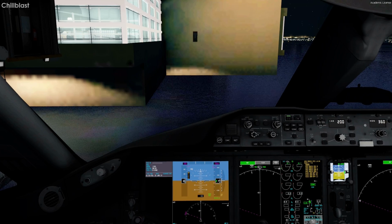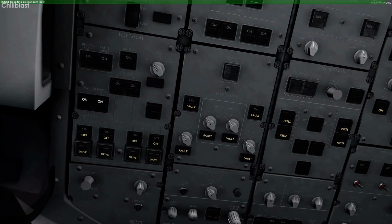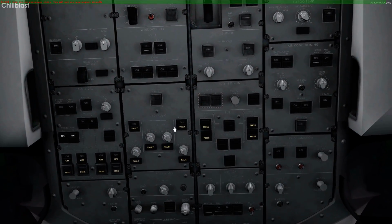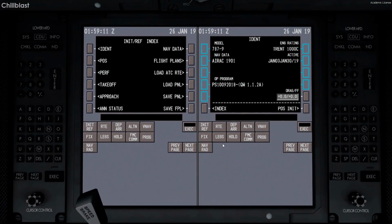Forward cargo opening up. So yeah, I've got the external power connected up, batteries on, IRS is on, flight deck door. I'm going to flick this on and off quickly for that to actually recognise it's on. To arm, that is not on. Packs to auto, fuel pumps off, and we've got those on. Logo and nav light is on. That is all good.